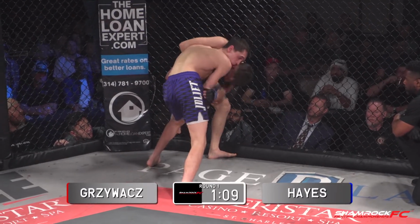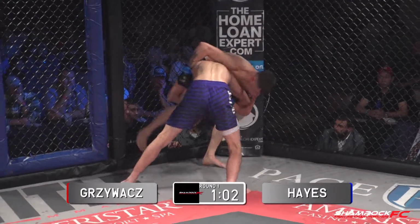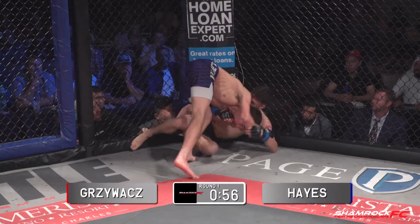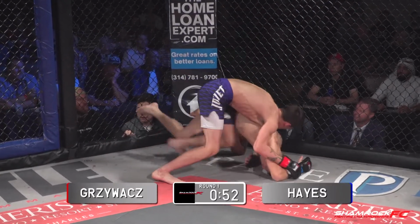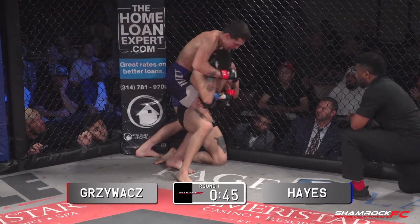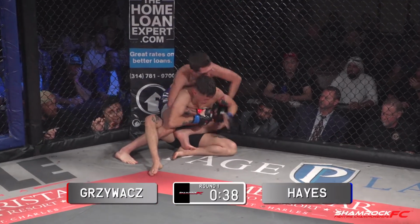Payton's doing a good job with that whizzer. Trying to fight that leg to the outside so that way Pat can't run the pipe and take him down with the single leg. Oh, Pat doing a good job grabbing that far ankle and scooping him up off the mat, off the cage here. Oh, Pat has one hook in. Payton doing a good job protecting himself. Getting slammed here. Payton's got to hold on to that hand there as he's got his back taken by Grzwacz.